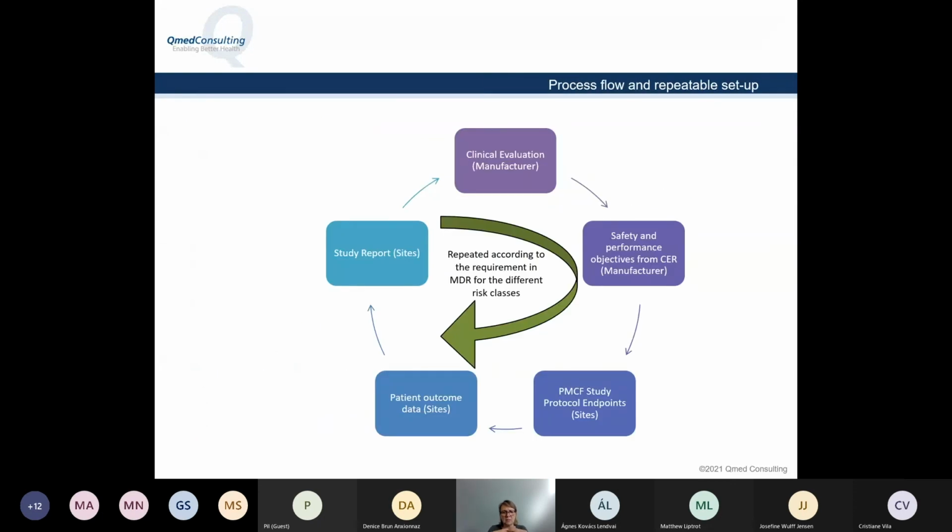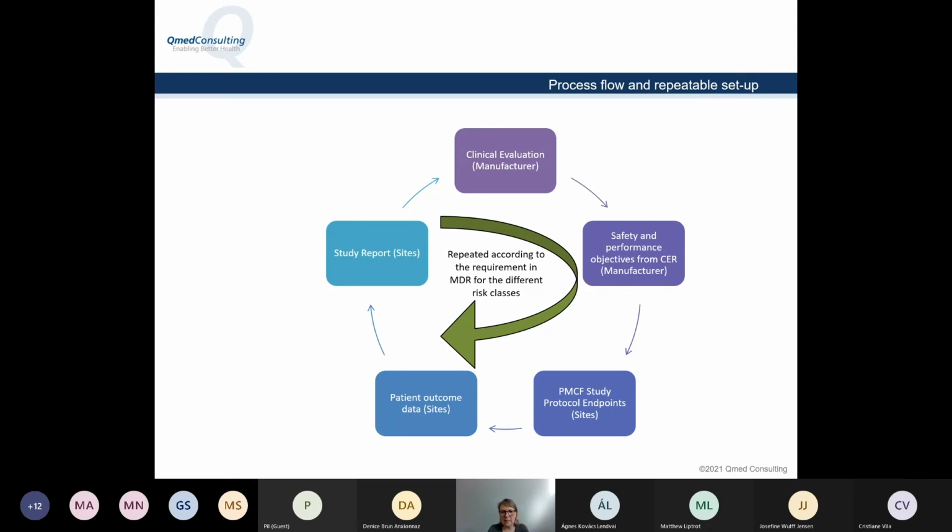I think when you're working with devices, what the medical device regulation actually wants is that you repeatedly are able to provide evidence through your activities to support safety and performance criteria or objectives. They are reported, documented in your clinical evaluation process, but you will have to have some activities where you can show that you have actively tried to collect these data. And how does it look with the benefit risk ratio for your product on an ongoing basis?